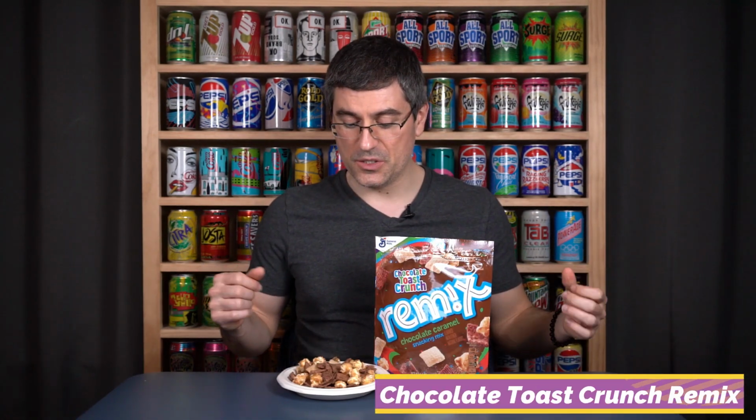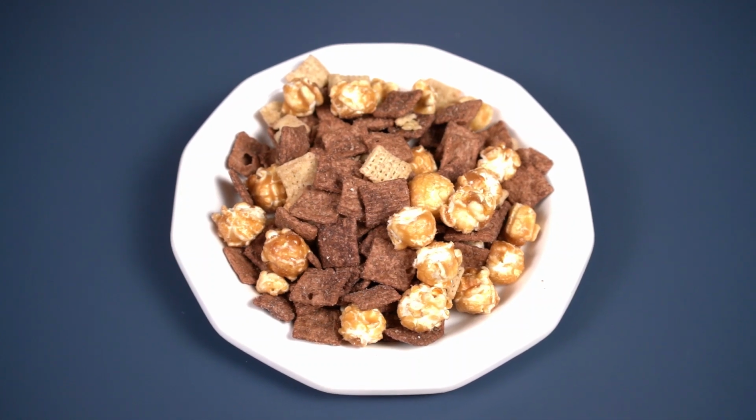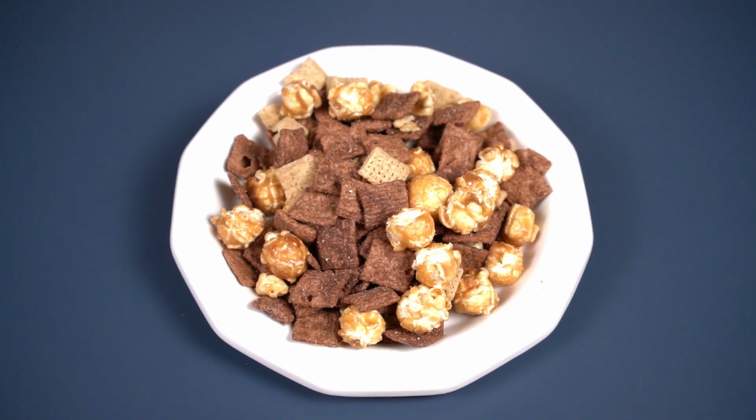Chocolate Toast Crunch is next, and at least this one isn't just cereal on top of cereal on top of cereal. It is cereal on top of cereal because we have vanilla Chex in addition to, of course, the Chocolate Toast Crunch, but then we're adding in caramel popcorn. Not a milk-based cereal product. So I like that. I don't think I got any Chex. These work, and the reason why these work is Chex are extra crunchy. Chocolate Toast Crunch is kind of airy and crunchy. And then the density of the popcorn, you're eating three different things in your mouth, and they're all kind of disintegrating at different paces, and the flavors are all different and they're all distinct from one another, but they still go together well. It's a good mix. Well-designed mix.